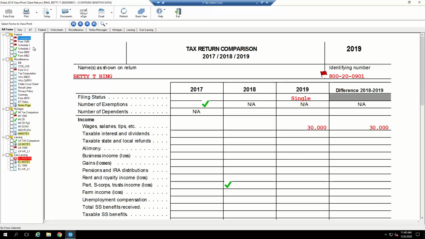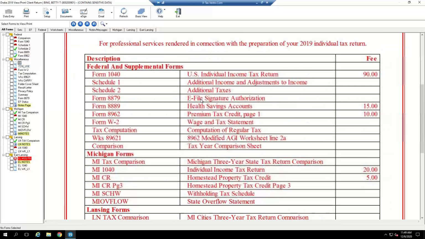I don't care if they're a new client, they're getting 25 off regardless of how they heard about us. Even if they saw us on a t-shirt, it doesn't make a difference. So to do an adjustment, here's the bill right here.